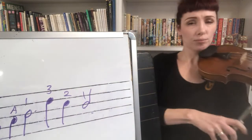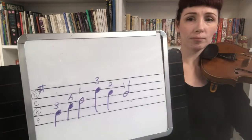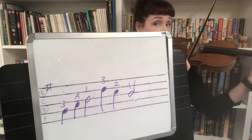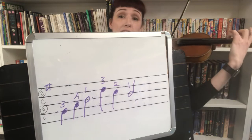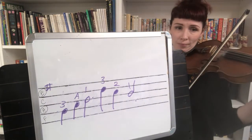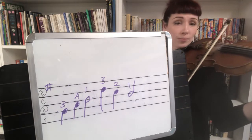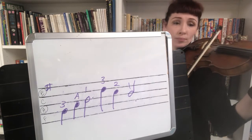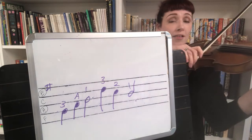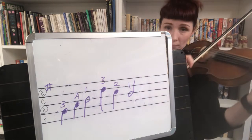3 on D to start. Whoops, can't really see that, can we? That's better. Ready, third finger on D string. Check that your bow's on D string. Check your third finger's on its tip. Elbow coming through. Ready, play. Yeah, let's go again. Down bow first. Ready, play.